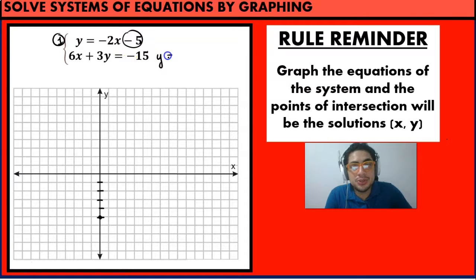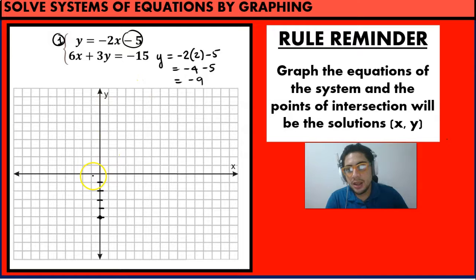So let's say, for example, that we wanted to graph for a value. You choose any value you want to. I'm going to choose, for example, 2. So y is equal to minus 2 times 2 minus 5, right? So in that case is minus 4 minus 5, and that will give you an answer of minus 9. So whenever the value of x is equal to 2, you will get a value of minus 9, which is 1, 2, 3, 4, 5, 6, 7, 8, 9. So you would get a value around here of minus 9.